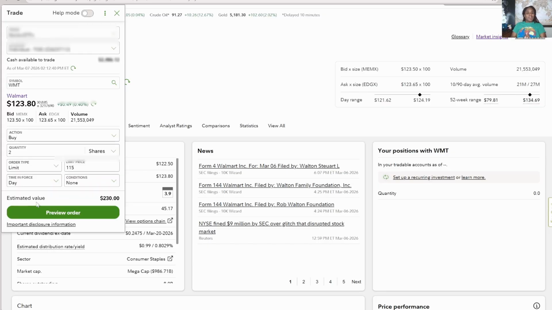All right. So now, again, you have another option here. Remember the drop down menu, we had shares and we had dollars. So I'm going to click on dollars. Now, again, for your dollars, you have what you call fractional shares. What fractional shares mean is that I'm willing to only put a certain amount of money towards this share. Because again, let's say Walmart is $123.80 right now. You may not have enough money in your account to purchase 1 share.